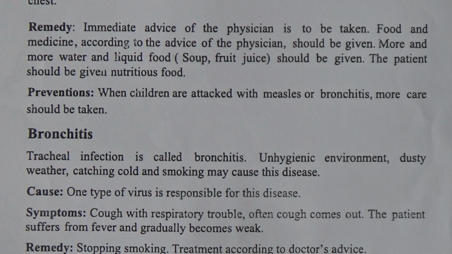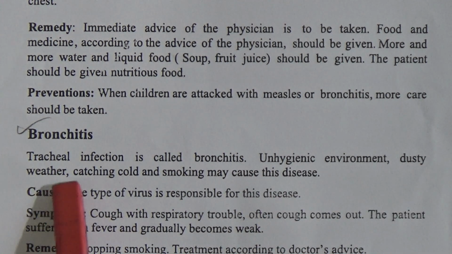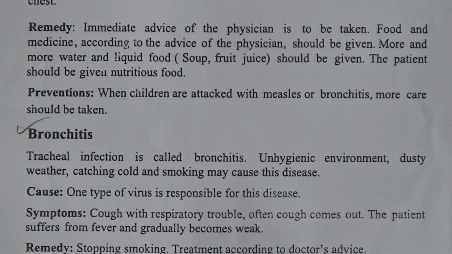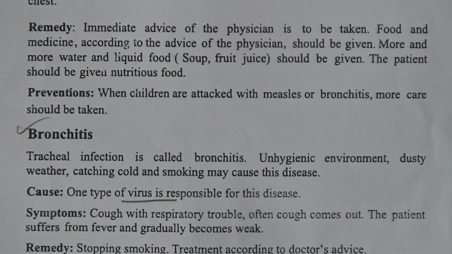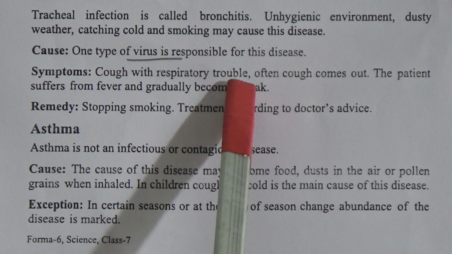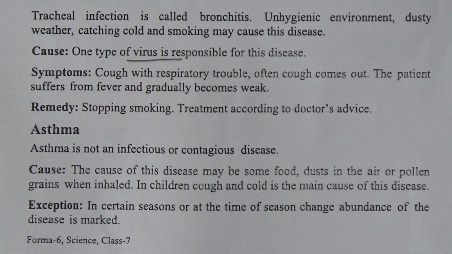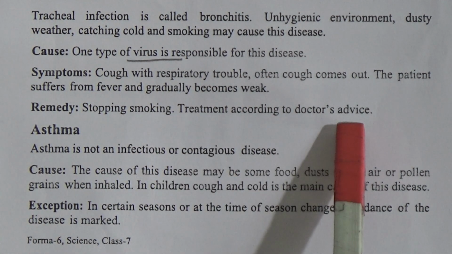Now the next disease is bronchitis. Tracheal infection is called bronchitis. Unhygienic environment, dusty weather, catching cold and smoking may cause this disease. Cause of bronchitis: one type of virus. Look, this one is caused by virus, while pneumonia and tuberculosis are caused by bacteria. Symptoms: respiratory trouble, cough often comes out, and the patient suffers from fever and gradually becomes weak. Remedy of bronchitis: stop smoking and take treatment according to the doctor's advice.